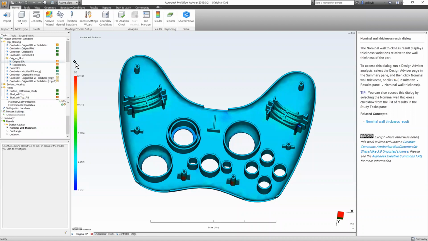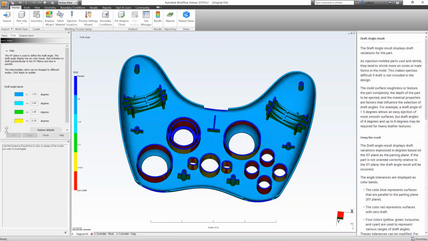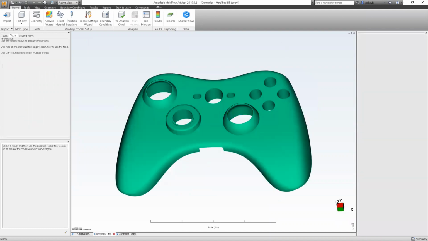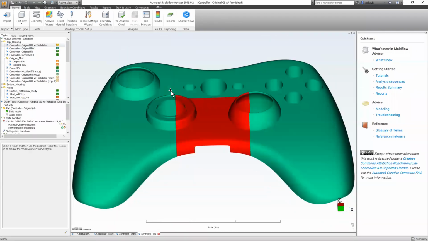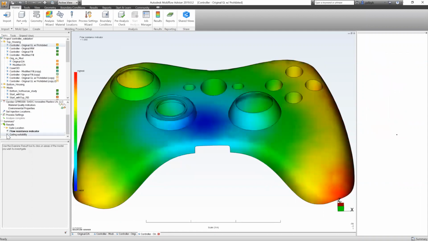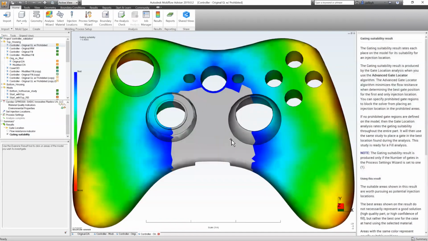There's a couple of steps. Looking at geometry, draft and undercut is the beginning of how we determine, can we put this in a mold and get it out, right? Do we have geometry aspects that are going to be difficult to mold, flow? And from there, we can also assess, based on this geometry, where would I gate this? And that may be a combination of things that we want to look at there. When you look at where to gate it, I may have areas where I know I don't want to gate. So we can quickly window that area and then see, based on flow resistance and number of gates, where is the ideal place to place 1 gate, 2 gates, 4 gates.